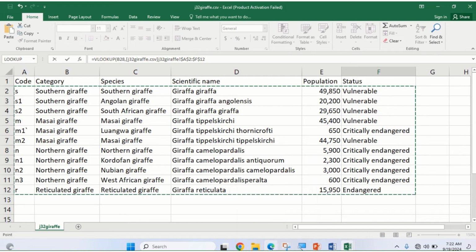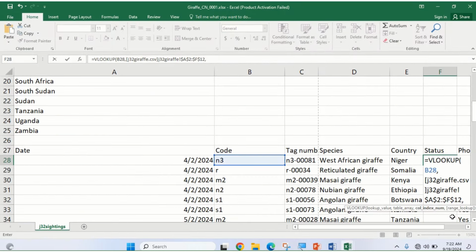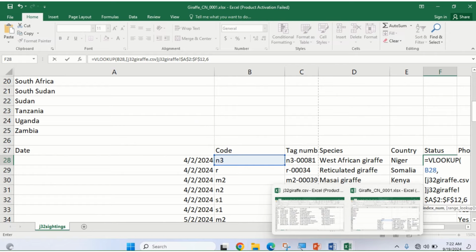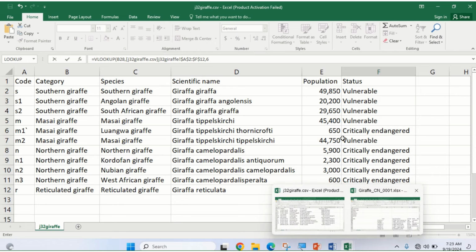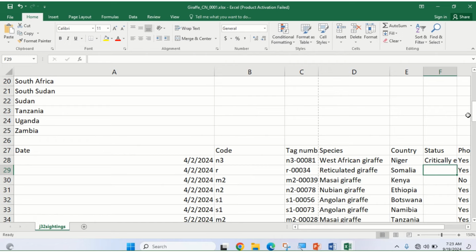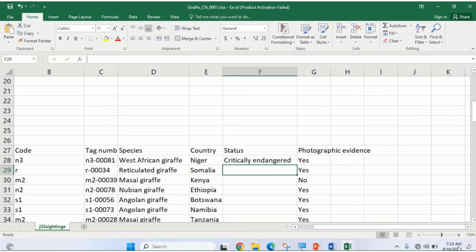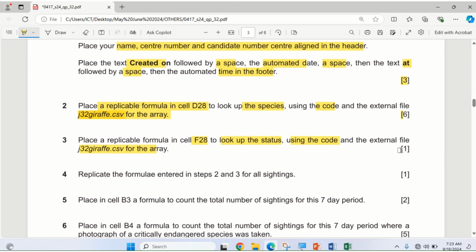So we go there and use that, comma C. Let's confirm that. Column 6. Okay, good. 1, 2, 3, 4, 5, 6. That's correct. And then after that, you use your exact match first, close the bracket and press enter. So you have the status to be what? Critically endangered. Okay, you have that, critically endangered. So the next thing to do is go to the instructions. So this is for 1 mark.